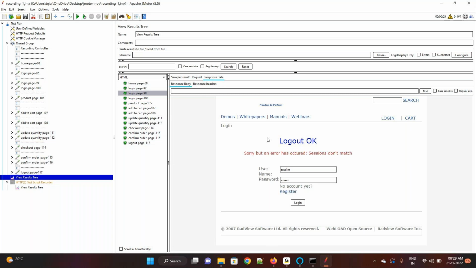Okay, so now, why is it related to our recording? Because whenever we log in, we get one session ID at the time of login. And now, while replaying, I am using the same session ID, because JMeter doesn't know anything. It will replay whatever we record. So what is happening? JMeter is sending back my existing session ID to the server.